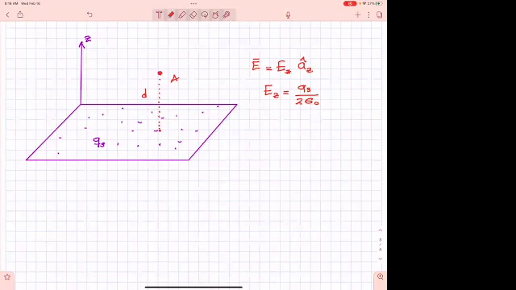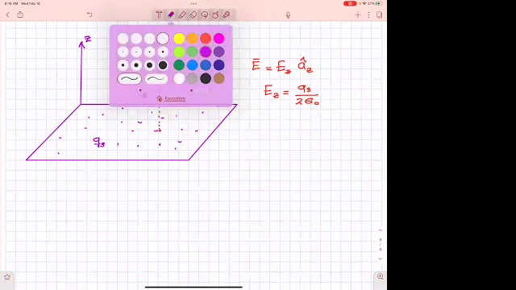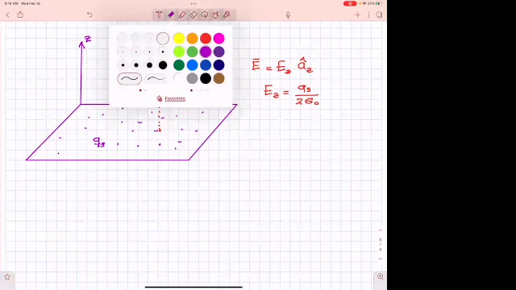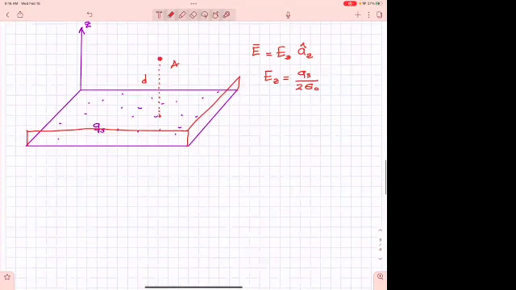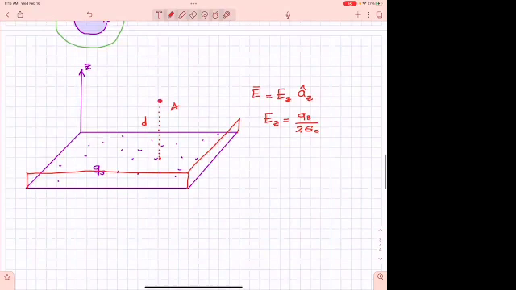What is gonna happen if I place now a layer on top of this? So see, we say all of these things without looking at equations. That's why I would like you to remember those fundamentals, not too many. We're not gonna remember too many things, but we are gonna have to remember those. So let's assume that I put a dielectric. It does not have charge or anything. The charge is at the bottom. I put a dielectric there.